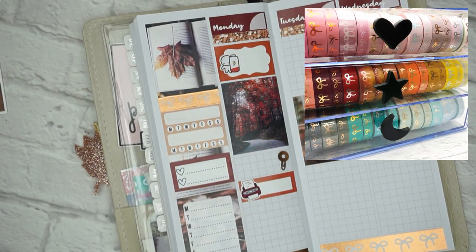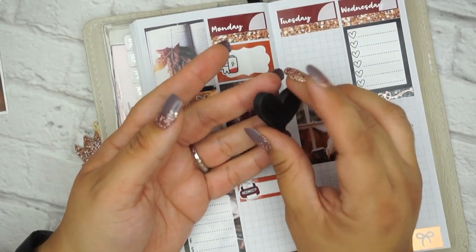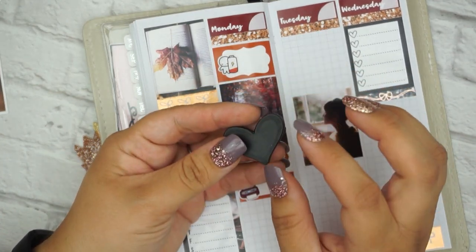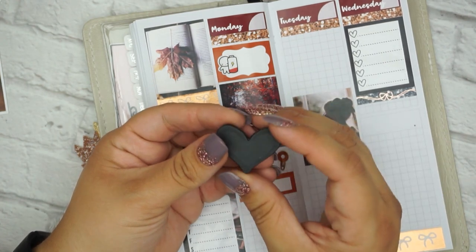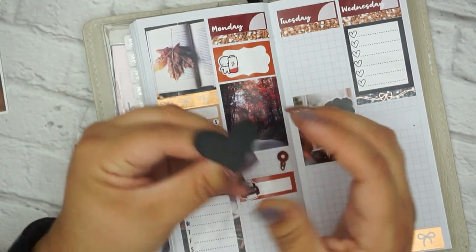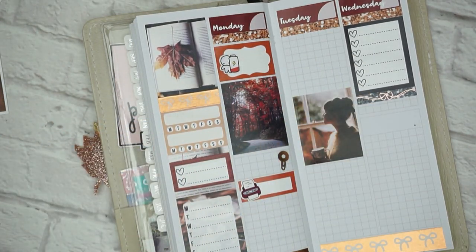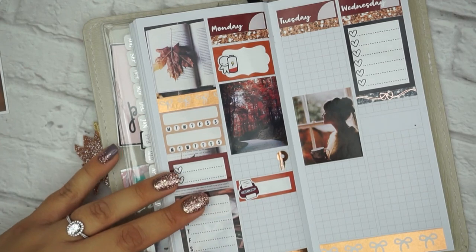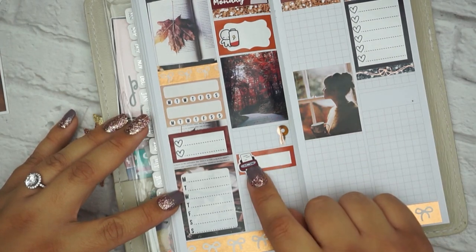We have bows, and we have new shapes for this round. We added hearts, stars, and moons, and they're so stinking cute. Here, let me show you the heart one. I have it floating here. So this is the little heart, and this one is not painted, but we have gold, silver, rose gold, and gunmetal, and I think right now we're offering a metallic crimson color, which is almost like this, a dark red. So we have a bunch of shapes now and more colors, and it's very, very exciting. Those should be in the shop when you're watching this. But anyway, I worked on orders yesterday.